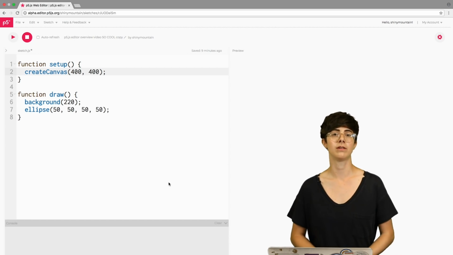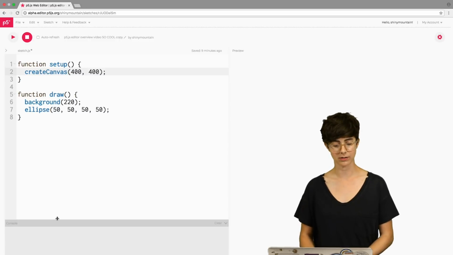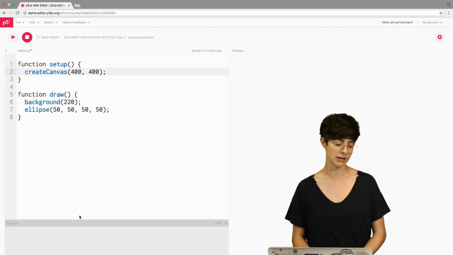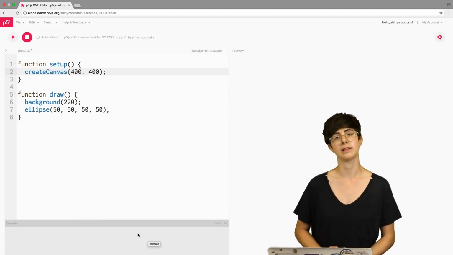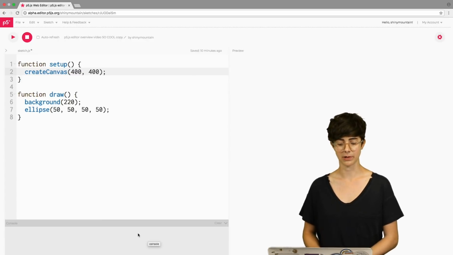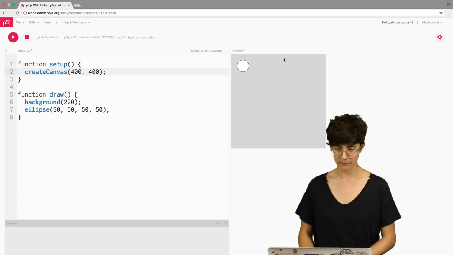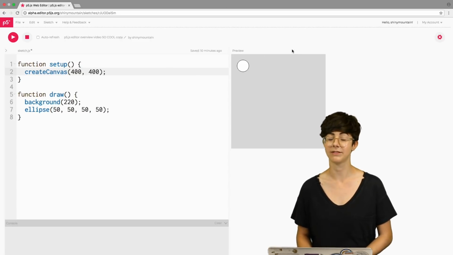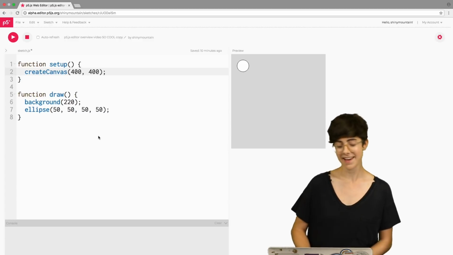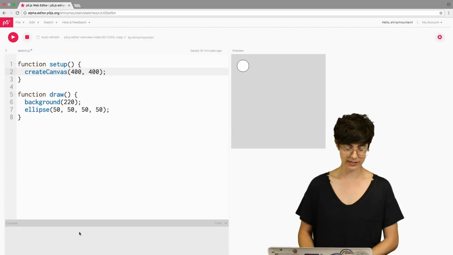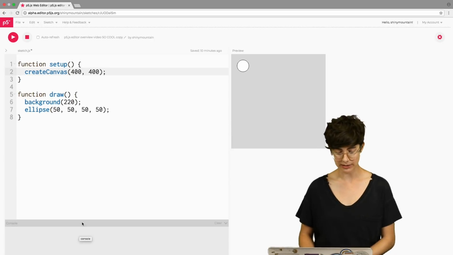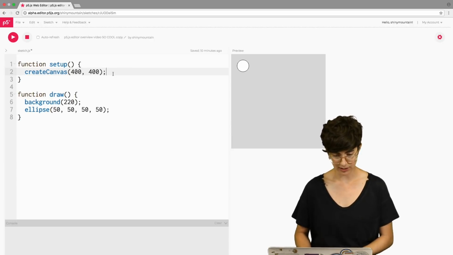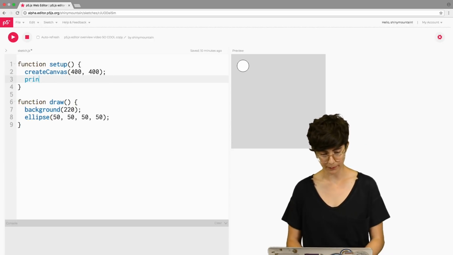Now I'm going to talk about a feature of the editor called the console. You may have been looking at it in the lower left-hand corner and been wondering what it is. It's a console that allows you to see output from the JavaScript code. It's different from the sketch over here, which is on the HTML5 canvas, and this is just output from the JavaScript. And you can send stuff to it by using a p5 function called print.